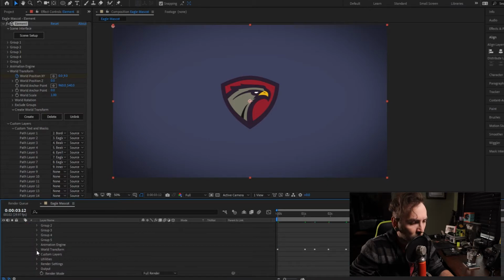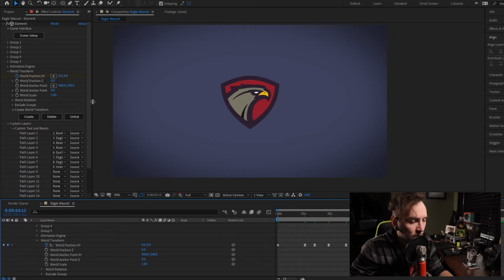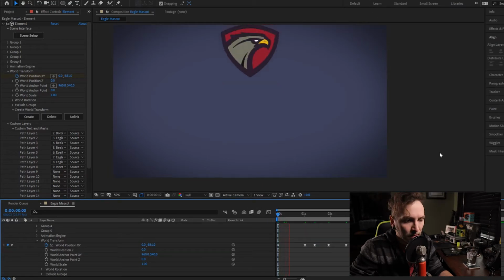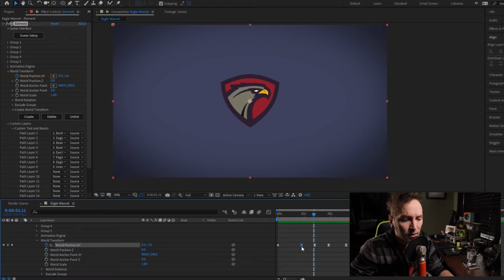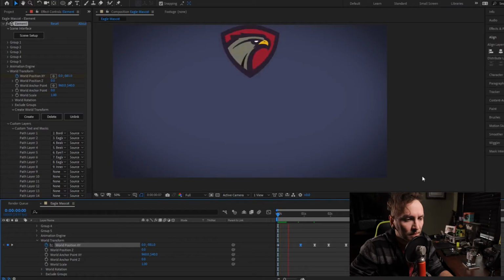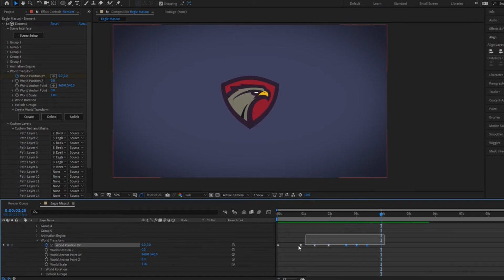Drop downs. We're going to open our World Transform. I'm just going to make all of these easy eases by hitting F9. Let's take a look at that. Cool. That's a little rough. That's better. Ooh, that was a little quick on the uptick there. Let's spread that a tiny bit. Actually, let's spread it out a bit more.